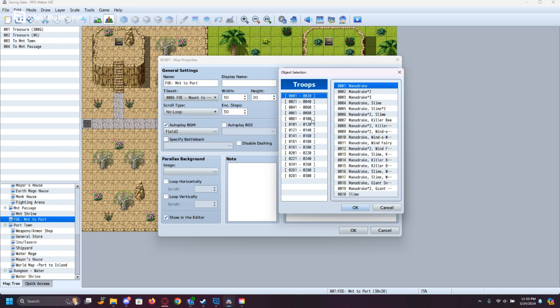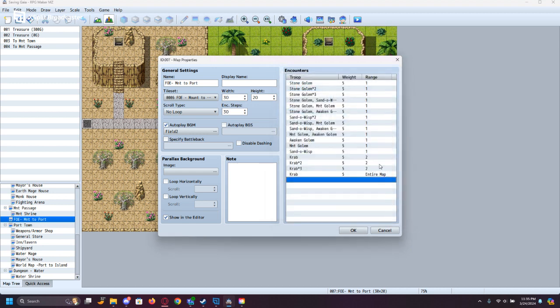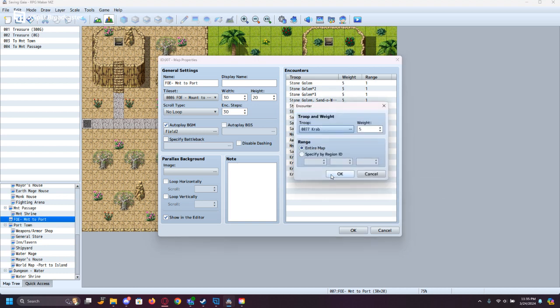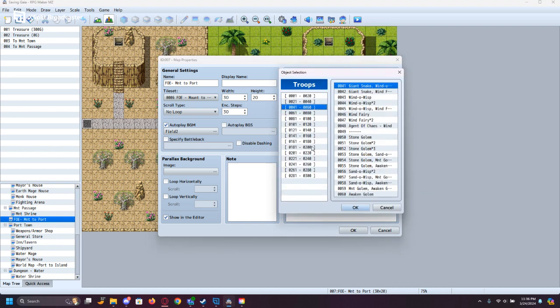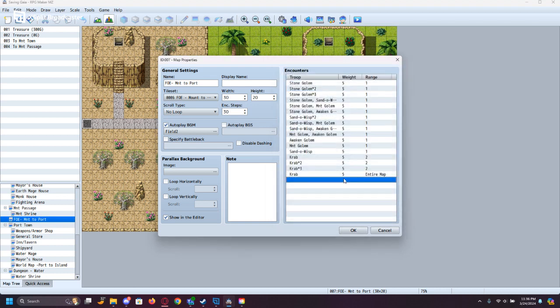This one does not remember, unfortunately, which one you were on, but you can always cancel out and be like, oh, okay, I was on crab for whatever. Unlike the other ones, I wish this would have the remember feature.